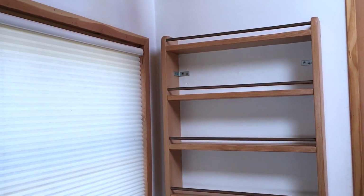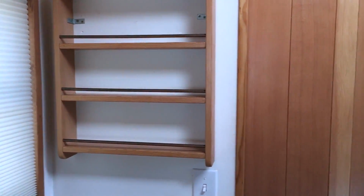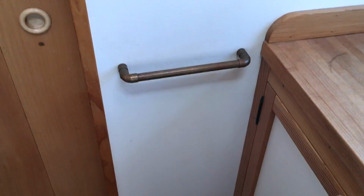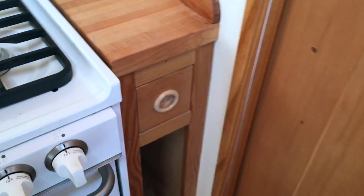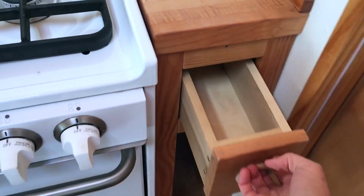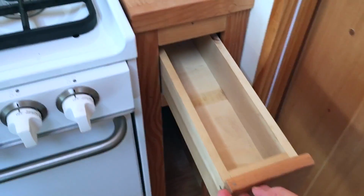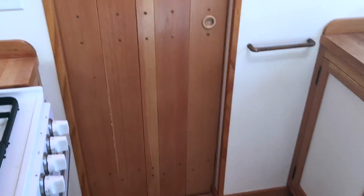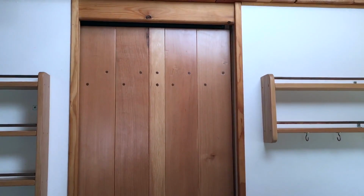And then we've got a spice rack and a rack for your cups, dish towel, and tiny little drawer here. It's kind of our junk drawer. And a slot for your pans. And this is the door to the bathroom. It's like a barn style sliding door.